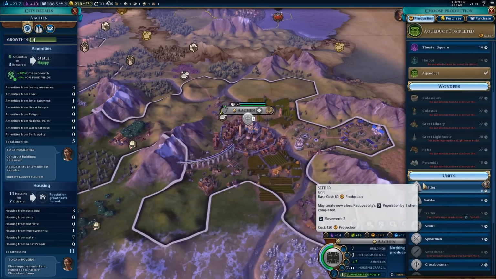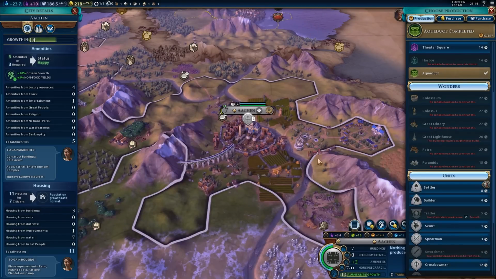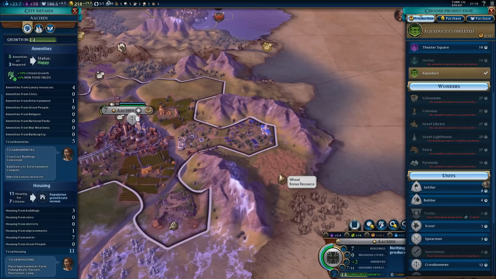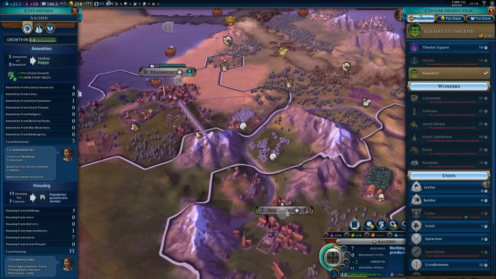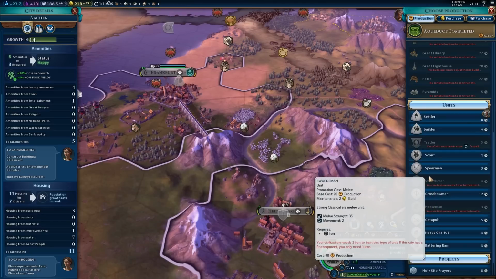So can we build the Great Library? No suitable locations. Must be adjacent to a campus. Well, we've got a campus. But unfortunately, we can't build next to the campus because the only thing we have is the wheat resource. So we'd have to get rid of the wheat to build that, which is a bit of a pain. Obviously, we can't build it on top of a mountain. We don't own that tile anyway. So we could build it in one of our other cities, but we'd have to build a campus first. So that's not going to work out for us, is it?